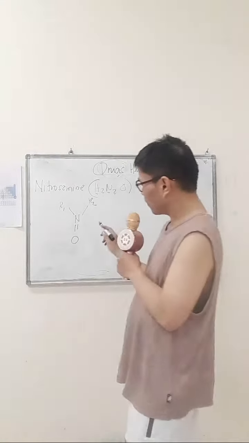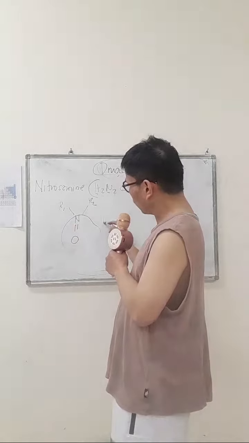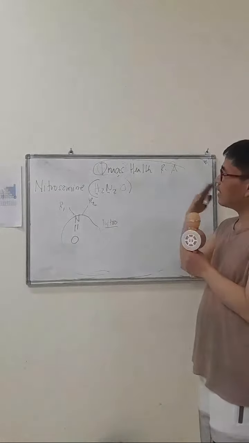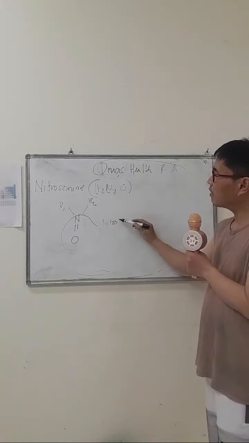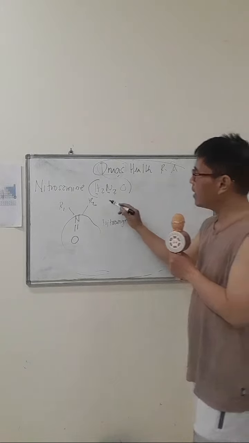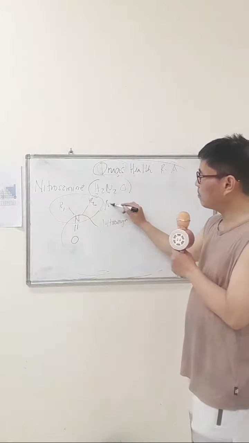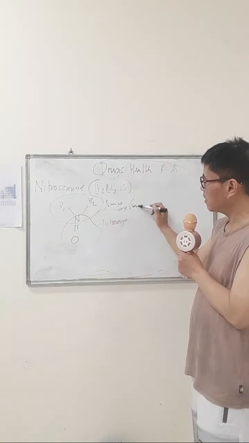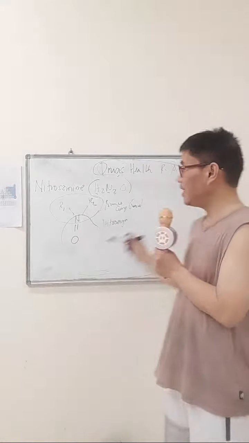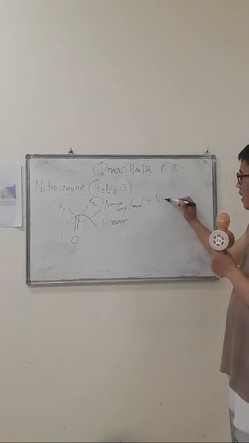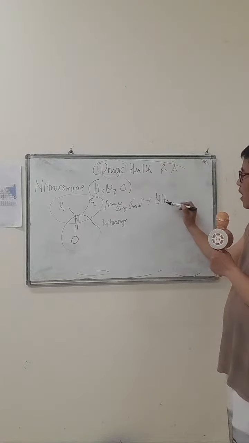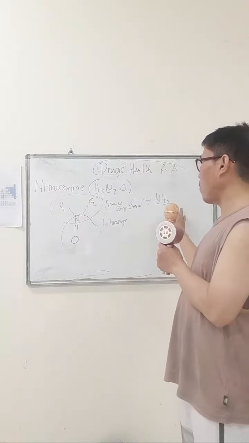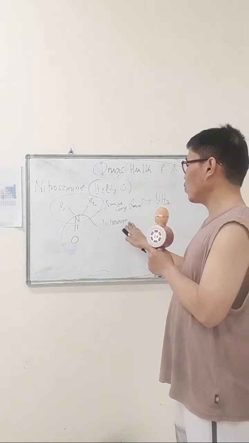So in here, we have the nitroso group. The nitroso group, coming from the word nitrogen, and it will act as a functional group. Nitroso group. And here is the amino group, or the amine. The amine specific formula is NH2. One atom of nitrogen and 2 atoms of hydrogen. So when you mean nitrosamine, it's composed of an amine and a nitroso group.